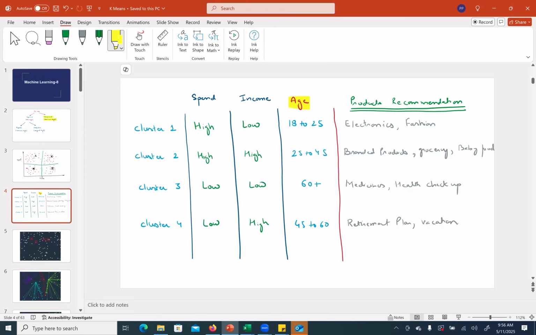So instead of taking a decision at the individual level, we are taking the decision at a group level.